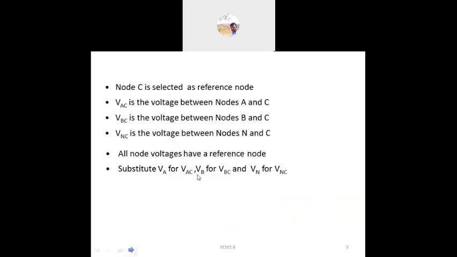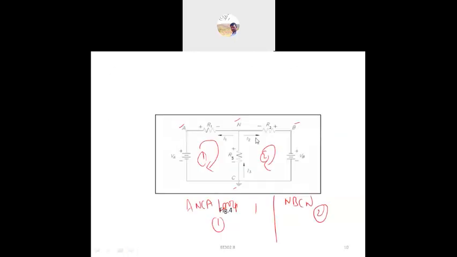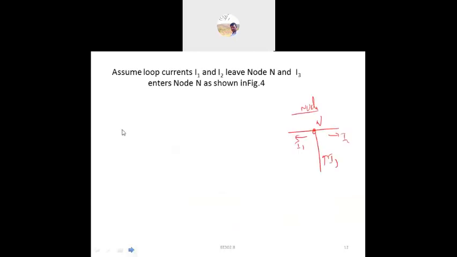So I1 and I2 are leaving, and I3 is flowing in. That's what we are taking as I1, I3. So I3 is the incoming one. I1, I2 is leaving, that is the leaving current. That is equal to 0, or else we can write it as I3. So incoming current is equal to outgoing current. Both are the same.